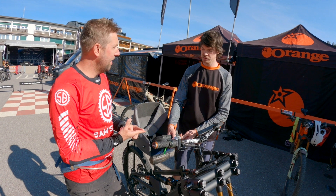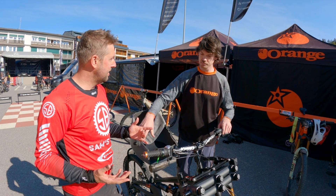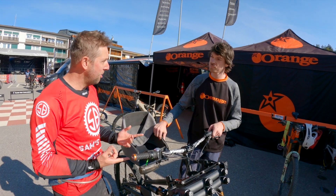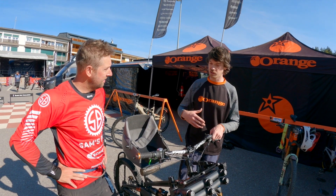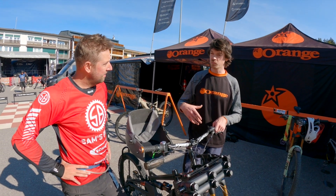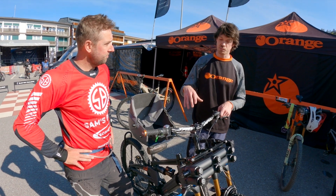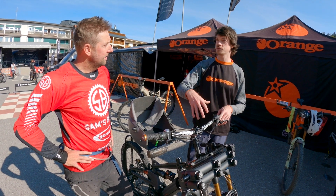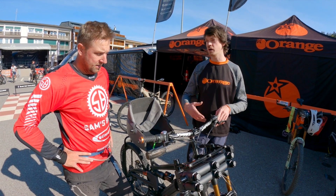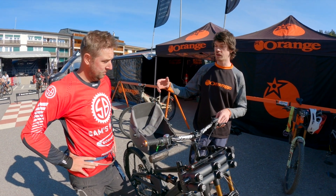Not everyone's extreme and hardcore — how does this adapt to a regular bike? Can someone get this system on a normal bike? So at the moment it's a system I designed, it's patent pending, and I'm working with Orange. The whole concept was to maintain the existing geometry of a bike, so you could pick any bike in the Orange range and apply this system to it. You can have a trail bike, a gravel bike, a road bike, all the way to a full downhill bike.